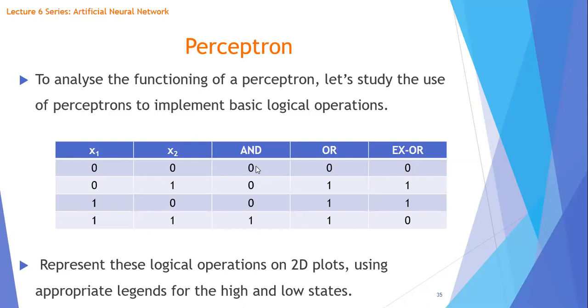At any point in time, you have an output which you want, which is called the desired output, and you have an output which your neural network, your perceptron, is giving you, which you call the actual output. The difference between the two, if you take the desired one minus the actual one, you get an error.